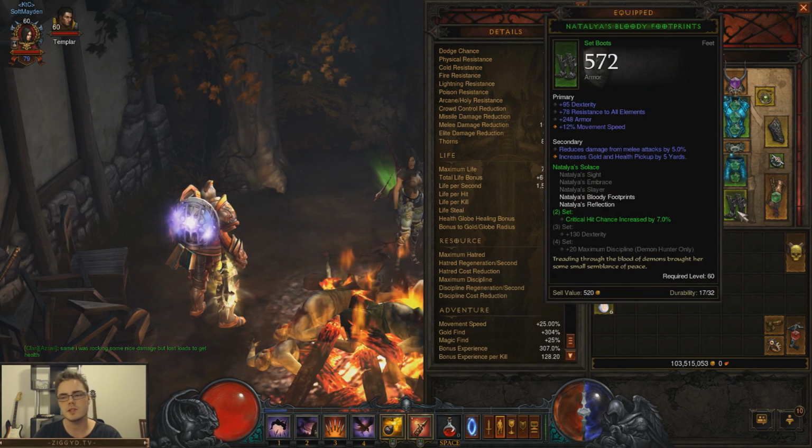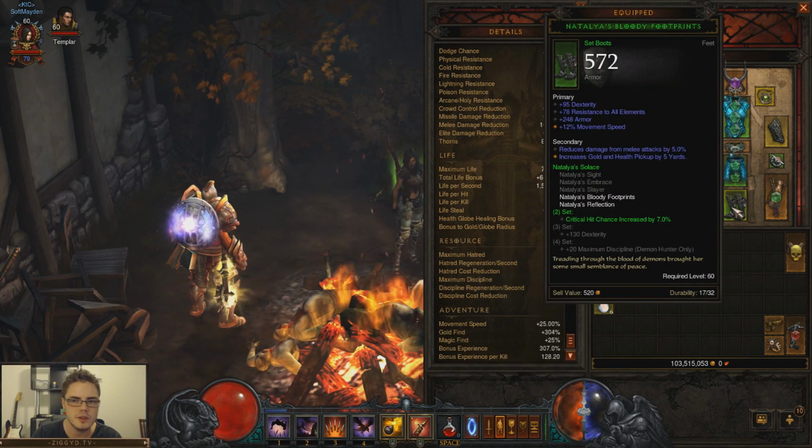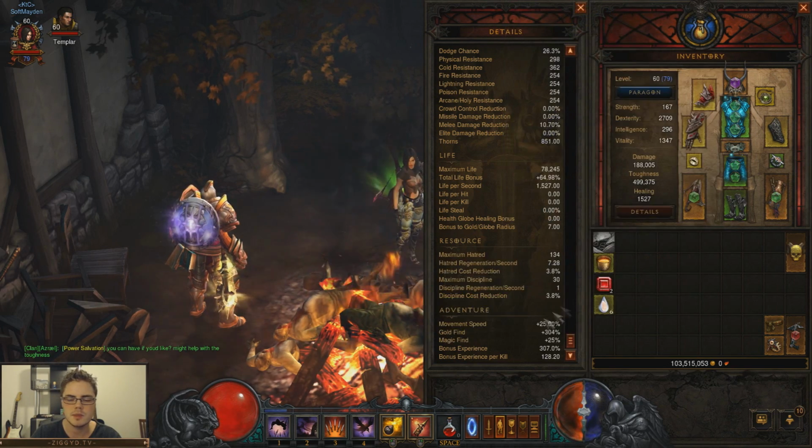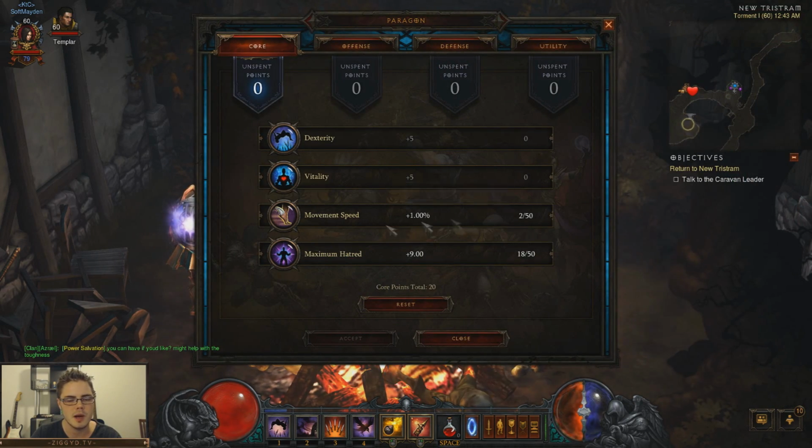If you have two pieces of gear that give you 12% move speed, like myself, I have Natalia's here and Inna's Temperance, which give me 12% each. That brings me to 24%. The maximum number I need from Paragon is only 1%. So that's pretty obvious. You have another option, however, with the move speed.